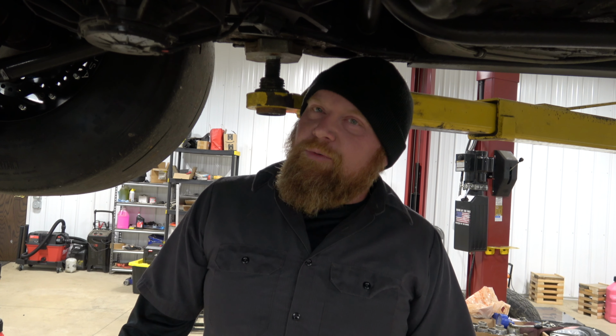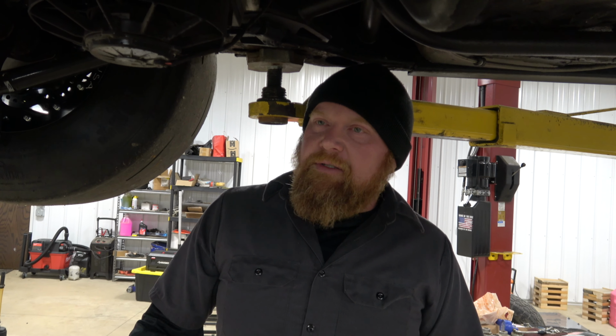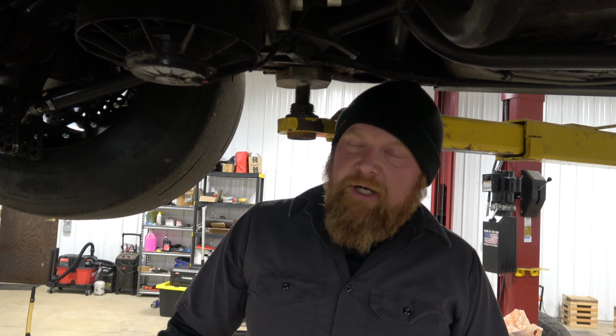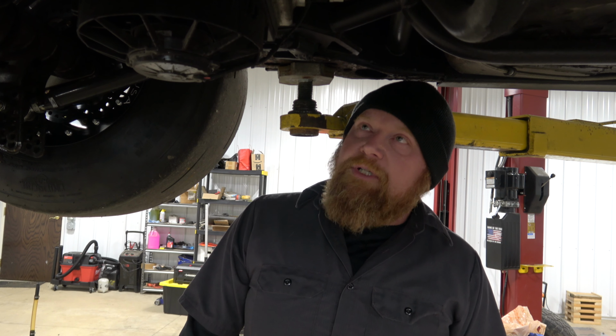I know it makes the car cool, but at the end of the day it needs to be safe also, and easier to turn around. If we have everything in the trailer, it's easier to unload. We don't have to take the luggage rack off every day, and just unhooking the trailer, taking the hitch out, and getting right down to it and turning the car around would be so much easier.